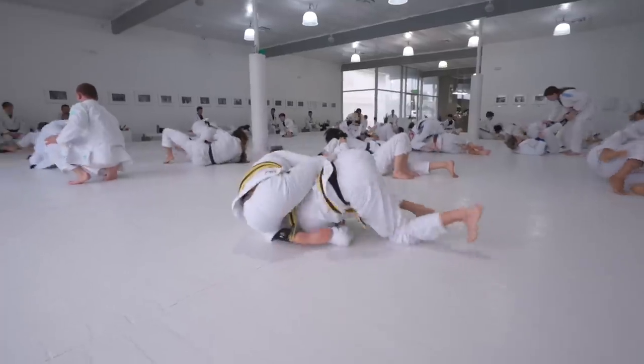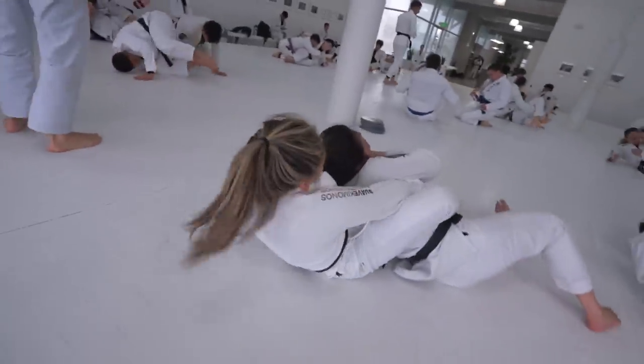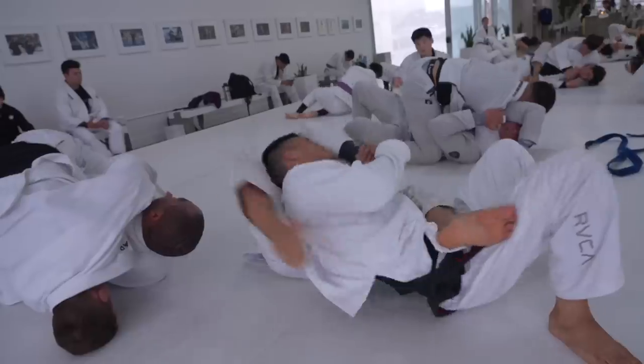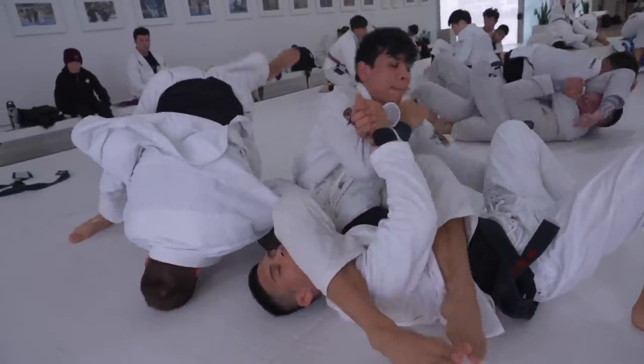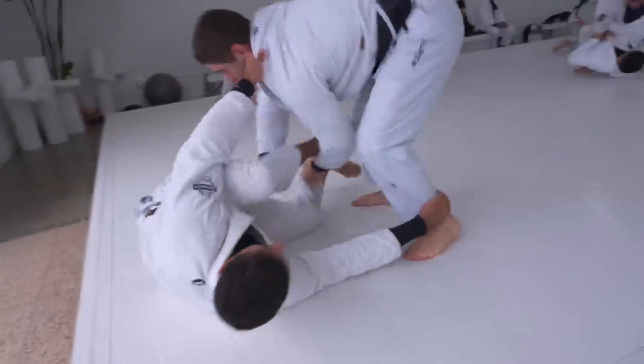The work has been done. A lot of the people here have competed multiple times before this event. Right now we're working on back attacks, and this is basically the trademark for what we do here. Most of our sweeps or passing end up in the back attack. So it's very important to be sharp in the finish.